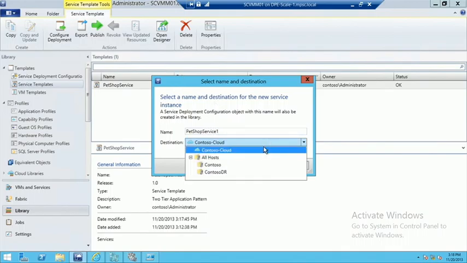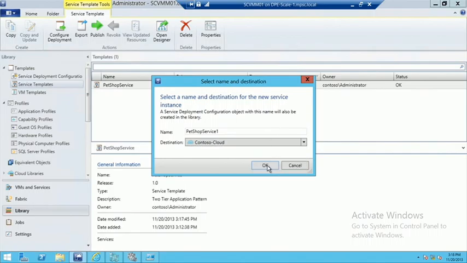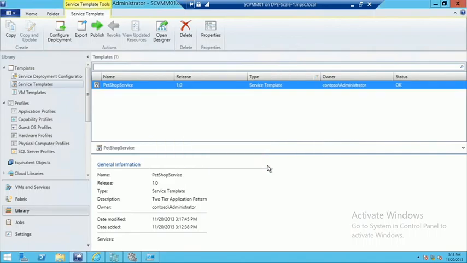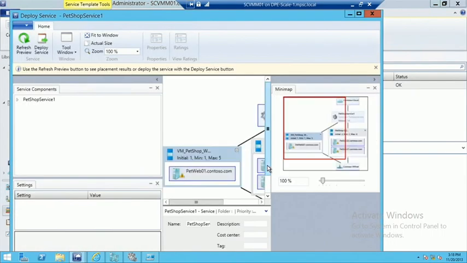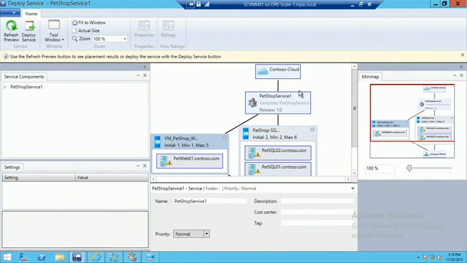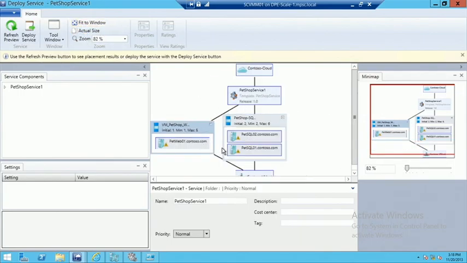We figure out what cloud or what host it's going to run on. We'll deploy it to our cloud, abstract the underlying infrastructure. Now, if we made this service available to our end user, our developer role, they could go deploy that to the cloud as well. And then we see the Deploy Service wizard. We'll maximize that, fit this within the window, and it simplifies what we're looking at here.